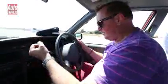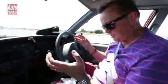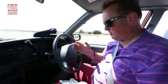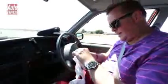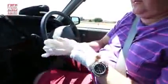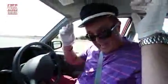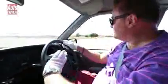But you've got the steering column mounted shifter, which, let me just put it in park, because hang on, I'm driving a Nissan Cedric, so when you're driving a Nissan Cedric you have to do what they do in Japan. So it's, no, I'm not going to be pulling the lottery balls out, but this is what cab drivers in Japan wear. The white gloves, and of course the hat. No, sorry, with the hat. So anyway, let's see what it's like. Into drive, out onto the course we go.